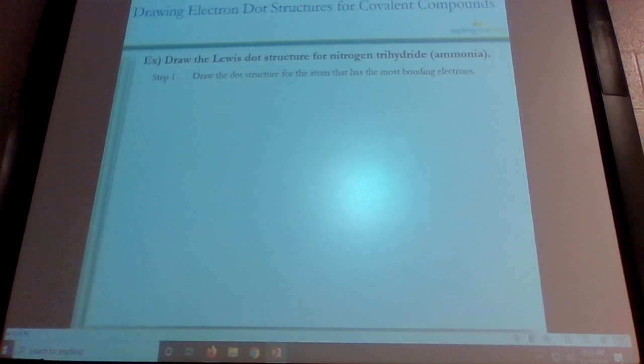1, 2, 3, 4, 5. How many bonding electrons do I have here? 3. How many hydrogens do I need to hook up to this? 3. So it makes sense that I'm going to put the hydrogens on the sides that have bonding electrons and not up top, because there's a non-bonding pair there. I can't hook that hydrogen up right there. So I'm going to have a hydrogen over here, a hydrogen over here, and a hydrogen over here. Each one of these has an electron, which I just put facing the other atom, so it's easy to hook them up. And then I'm going to draw my bond in between.